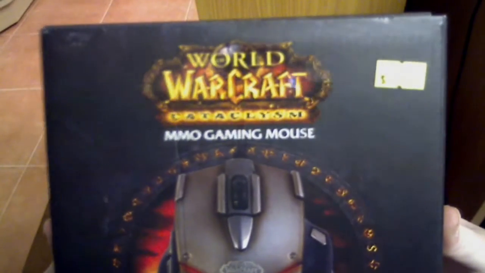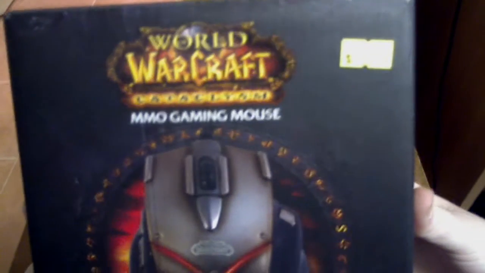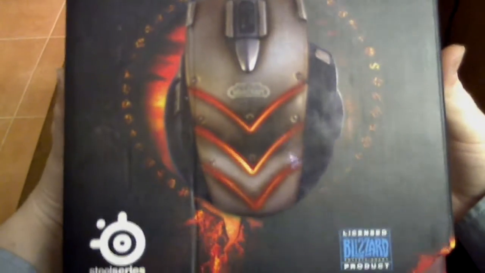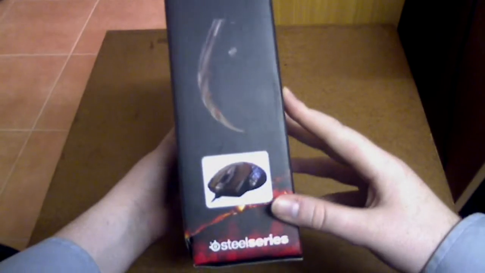This is the World of Warcraft Cataclysm MMO gaming mouse. It's got a pretty awesome looking picture of the mouse itself on the cover. Down in the corner there's a SteelSeries logo, and the other side is licensed by Blizzard. So it's a licensed Blizzard product. On the side it's got another little look at the mouse, SteelSeries, and the same on the other side. On the back of the box it says World of Warcraft Cataclysm MMO gaming mouse, and it shows a bit of the mouse.